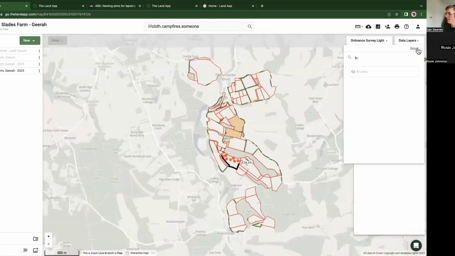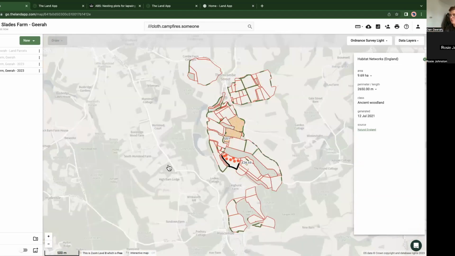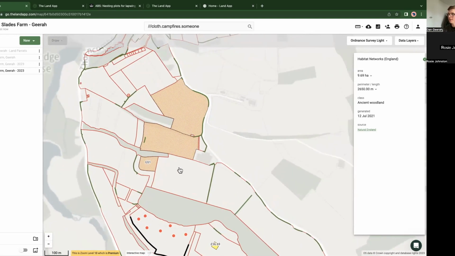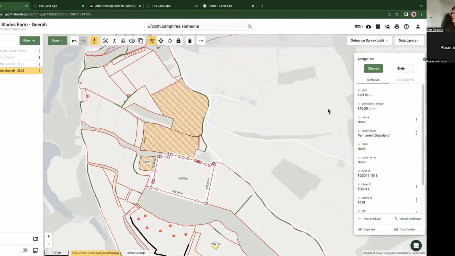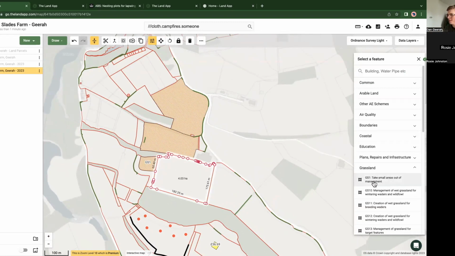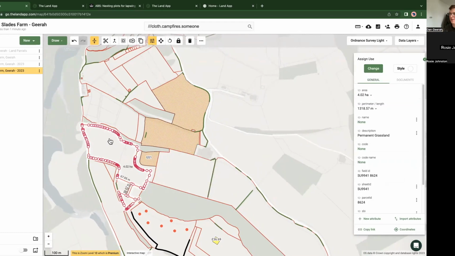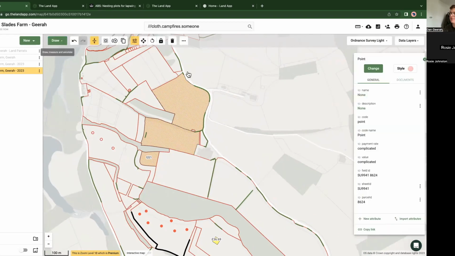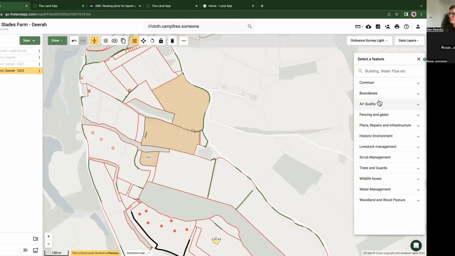the stewardship is templated based on the geometry you use. For example, if I'm clicking on a polygon, the only options I get on the right-hand side are features that have an area payment, i.e. payment per hectare, payment per meters squared, such as grassland management. If I'm trying to do, as your question asked, trees, they don't have an area payment, they have a payment per number, and therefore you have to draw a point feature before you get access to the tree planting options, and therefore the list of options is different for points, lines, and polygons, okay?